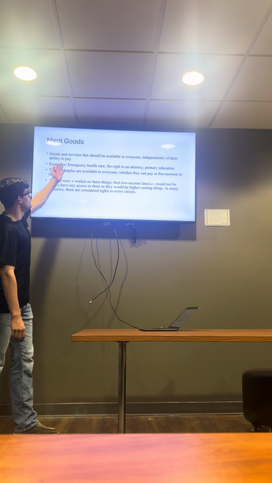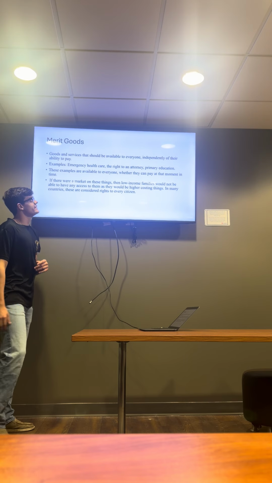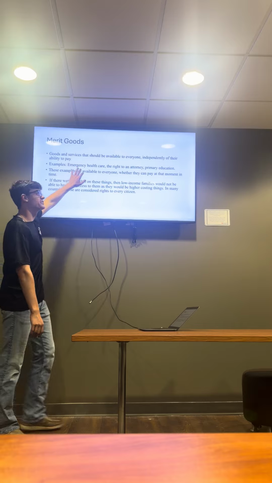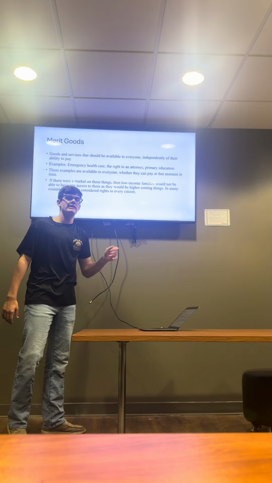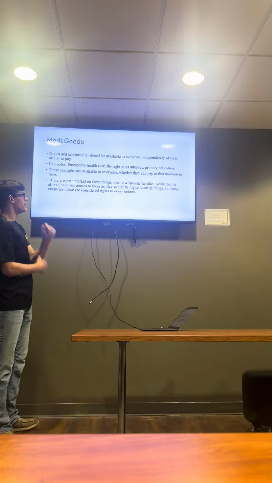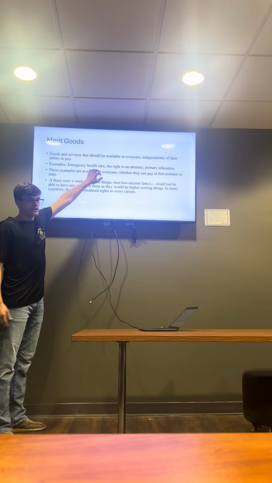Another example, merit goods. Those are goods and services that should be available to everyone independently of their ability to pay. Examples are emergency health care, the right to an attorney, and primary education. Well, these examples are available to everyone, whether they can pay at that moment in time or not. An example I like to use is the emergency health care example.